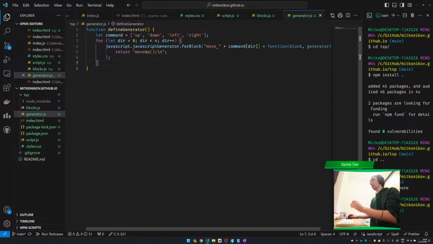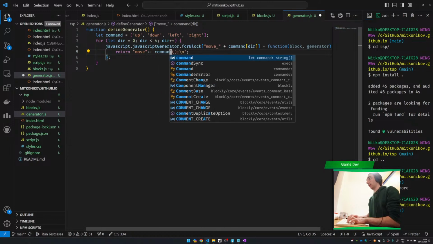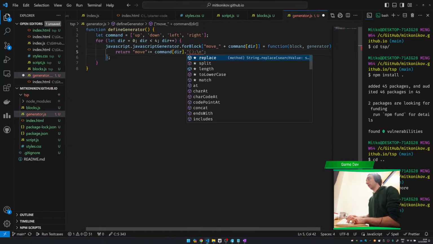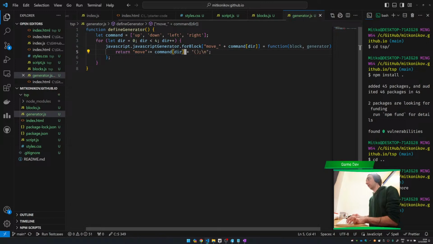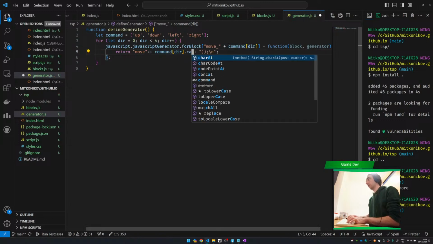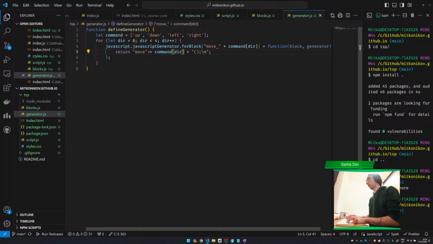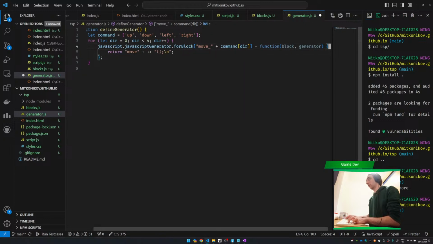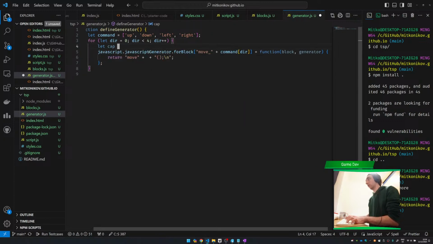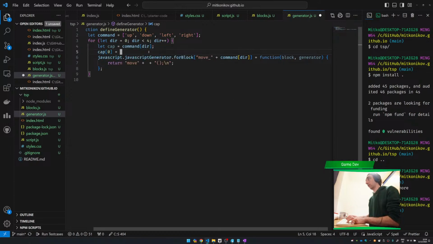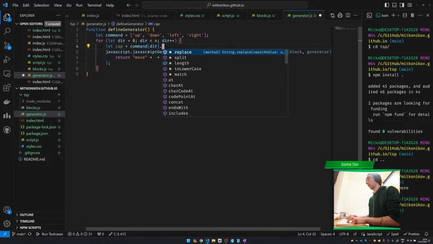Command like this, and now here as well I can do this. Move command at there. Now I need to capitalize this. Is there a function capitalize? Dot split.